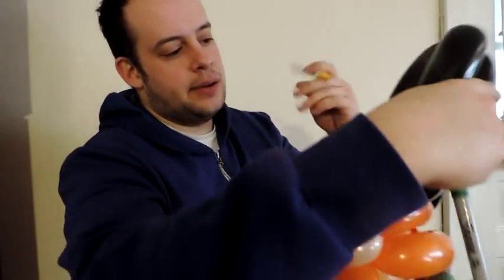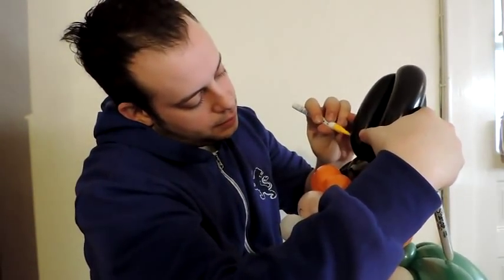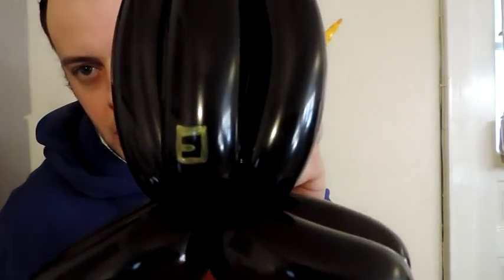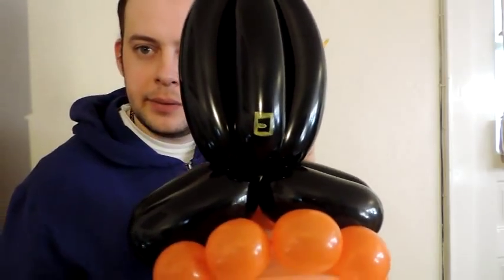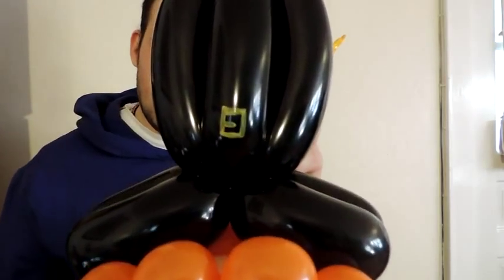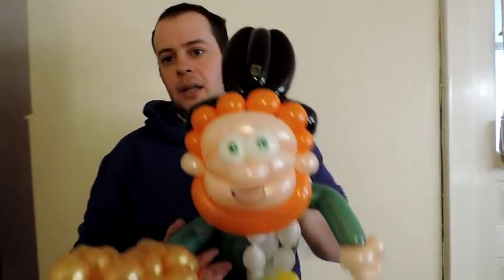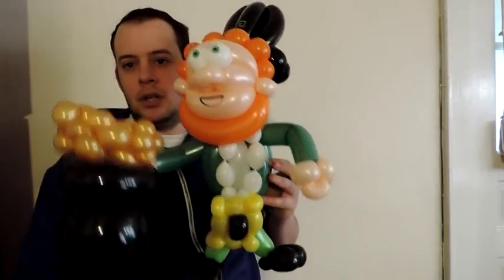Now, if you have these etching pens, which you probably don't because they're hard to find, especially in yellow. I had to buy the assortment pack just to get it in yellow. But if you did, you would be able to draw the buckle on. And that looks cool, except that it probably should be bigger. Okay, so I like the design. I think it looks really good.